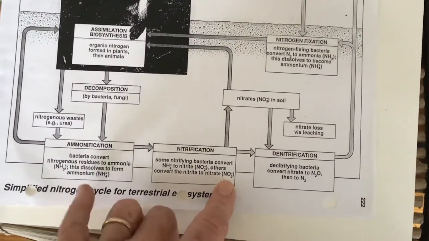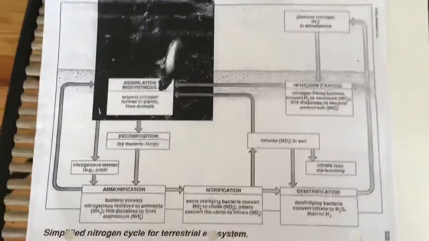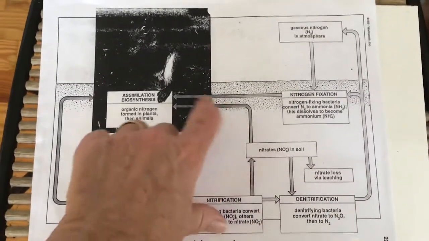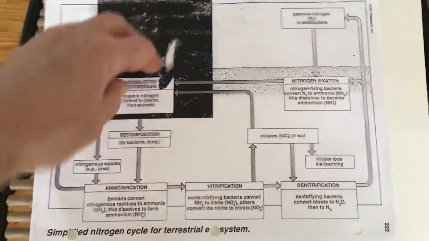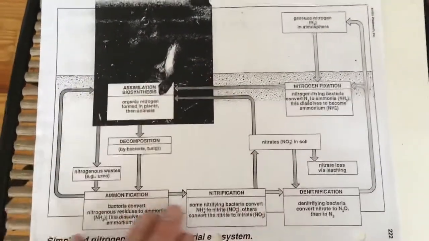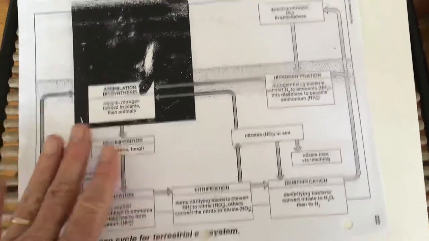The soil has oxygen and water in it and other gases as well. They're going to react with that and become NO3. This is nitrate. Nitrate is the main thing that is taken up, so nitrates in the soil are taken up by plants and pass through the food web. This is the big part of the cycle.